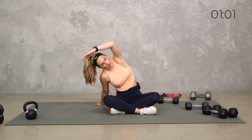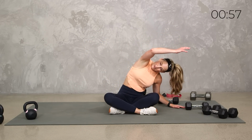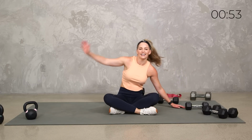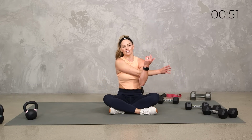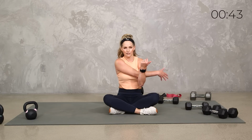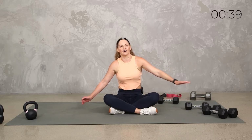So we did get a little burn if you had that mini band, but we got some mobility, some activation. And then we went heavy, we got a different kind of burn, and then we went lighter. I wanted them all to feel a little different, just for some variety, and also to encourage you when you can to go heavy, and when you've got those muscle endurance or those compound movements or those longer sets, that's when we can go a little lighter.